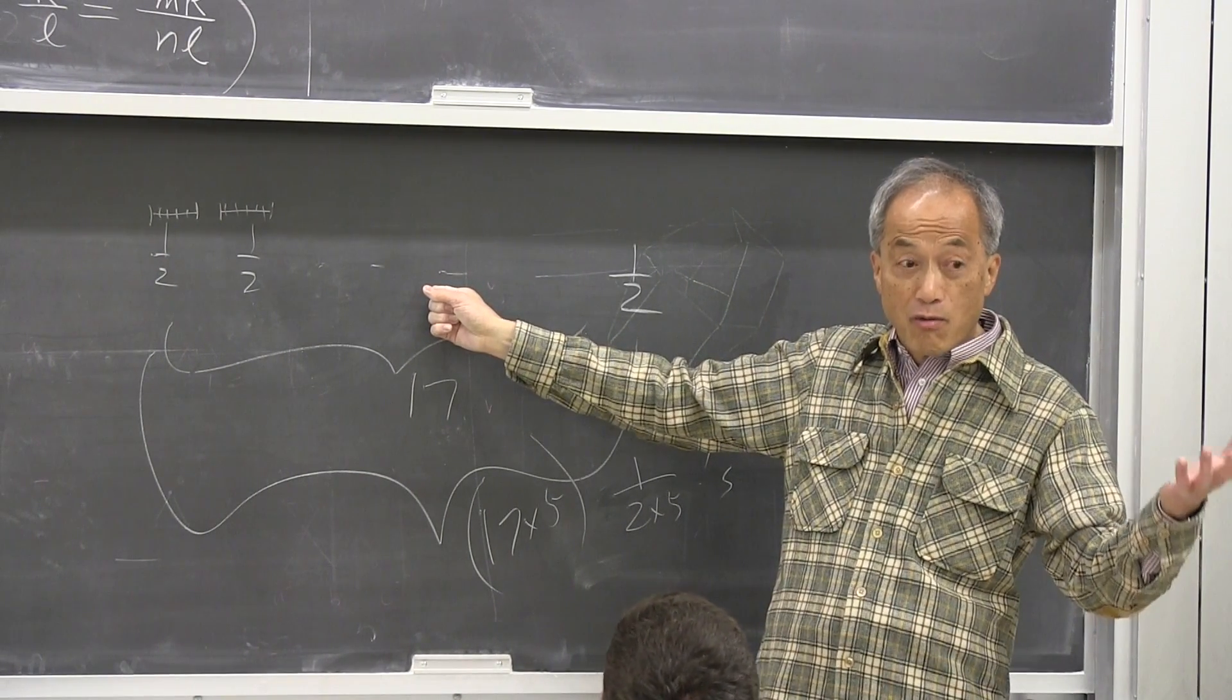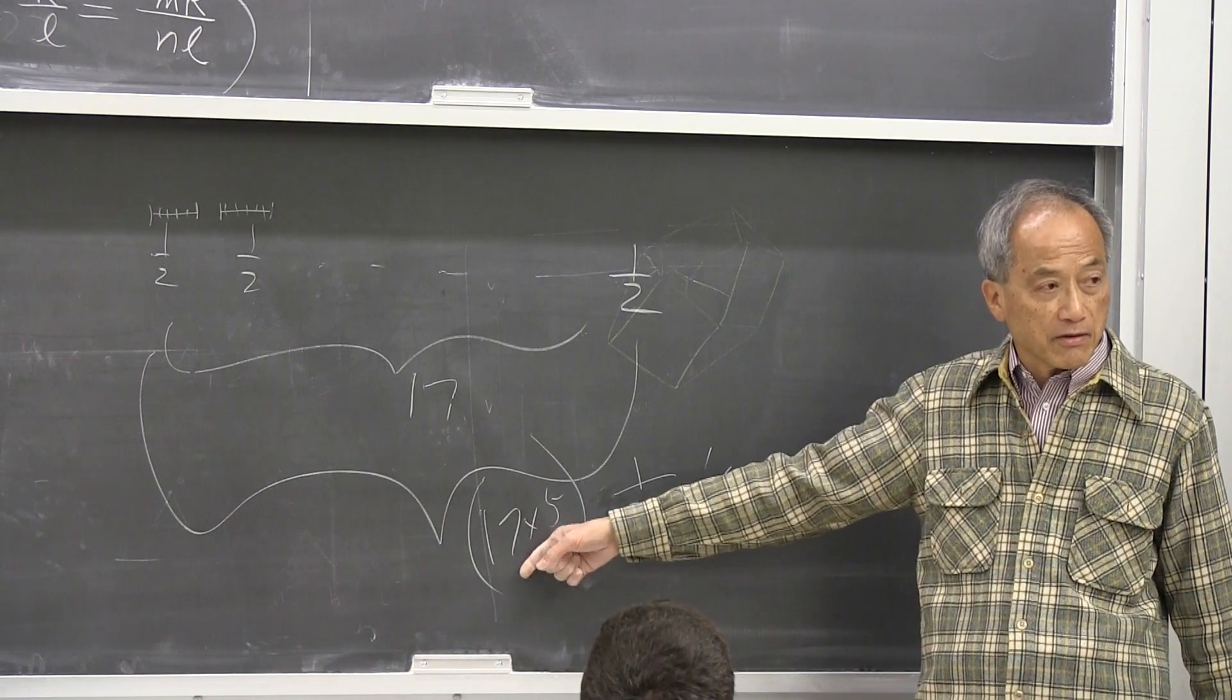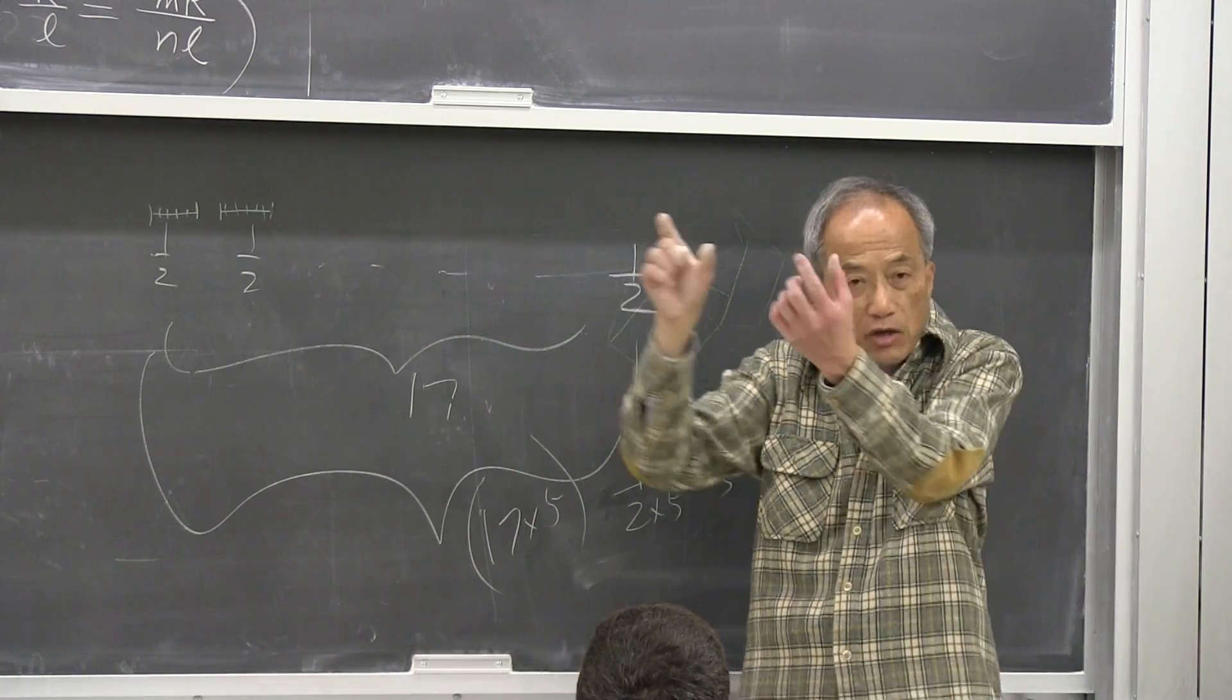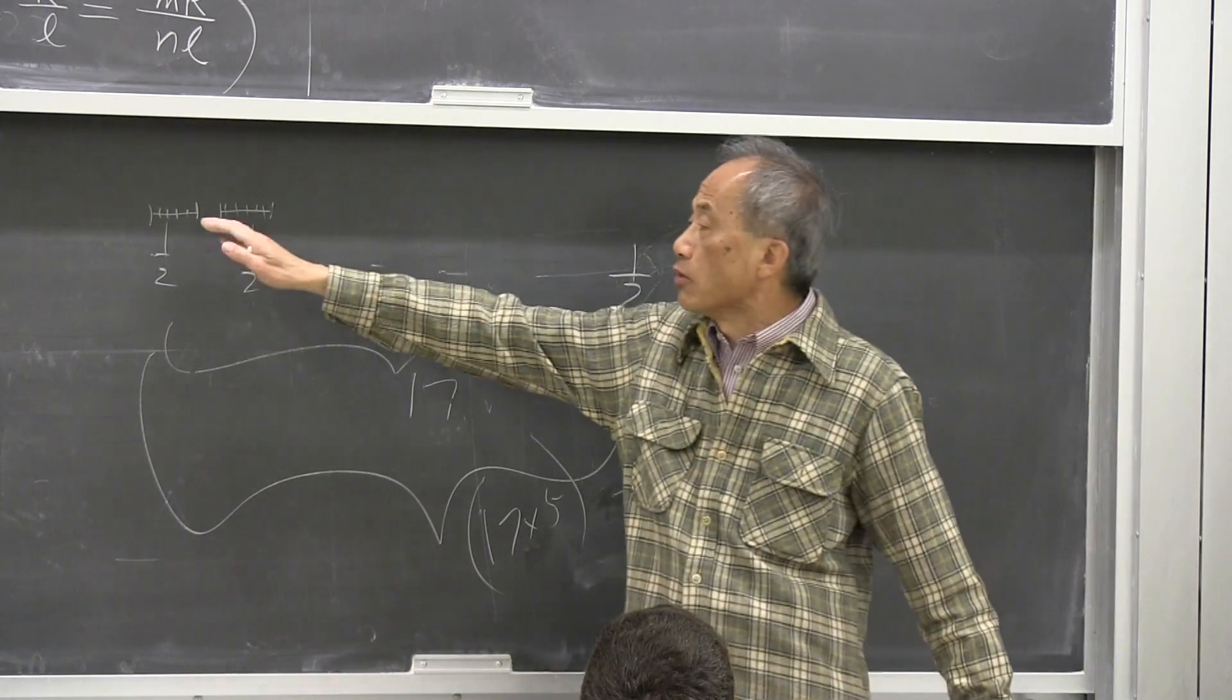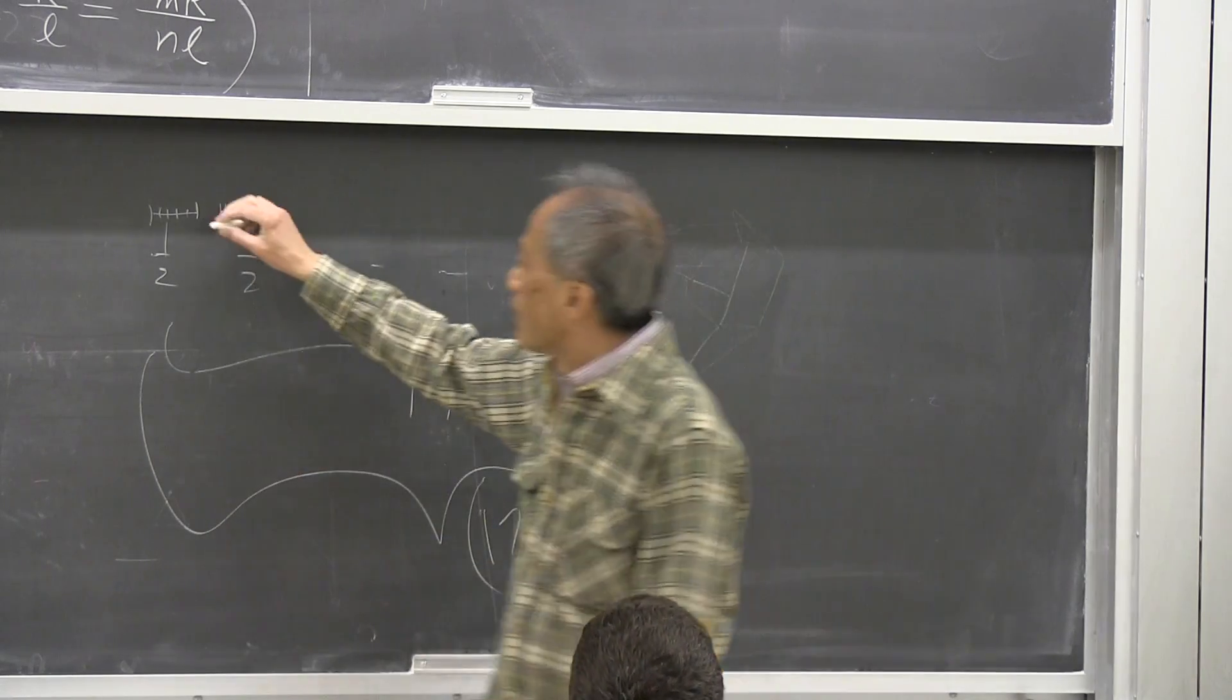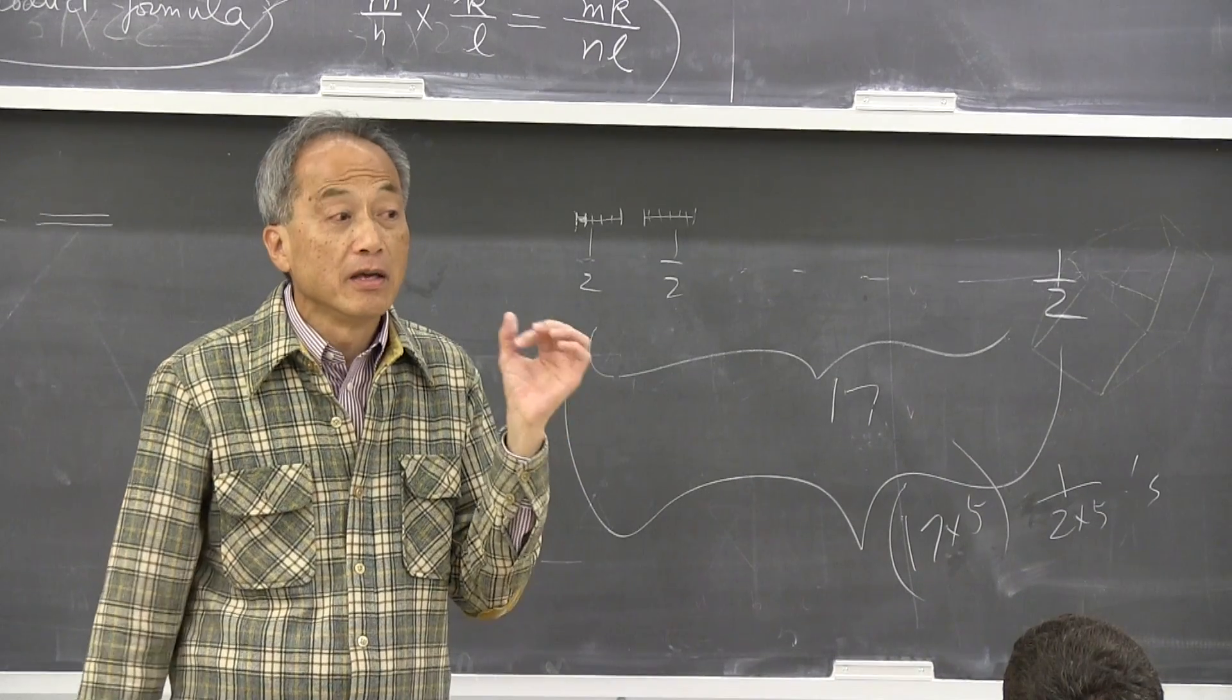So each part has five subdivisions. 17 of those gets that many subdivisions. You follow, right? Each has now been subdivided into five equal parts. Good. So, altogether, there's 17 of those. So 17 times 5 is the total number of divisions now. But each of these, how big is each of these now? One-tenth. One-tenth. The original is one-half. You divide one-half into fifths, therefore, one-tenth. Right?